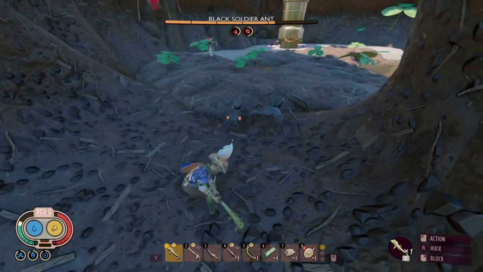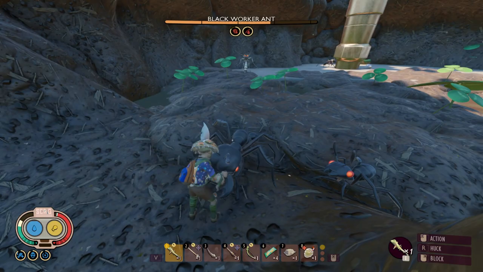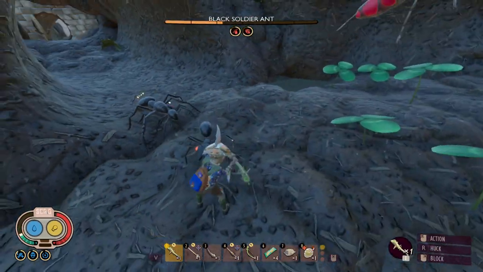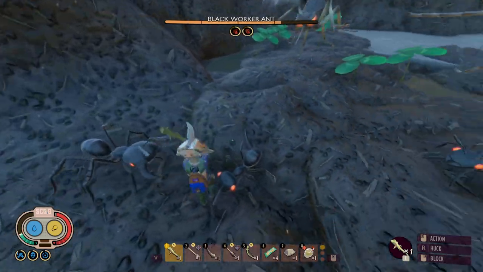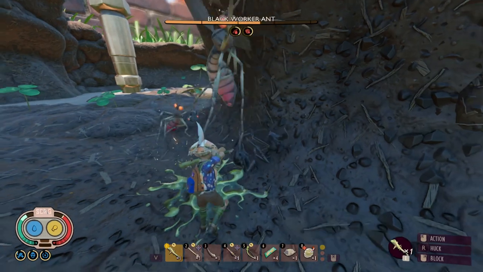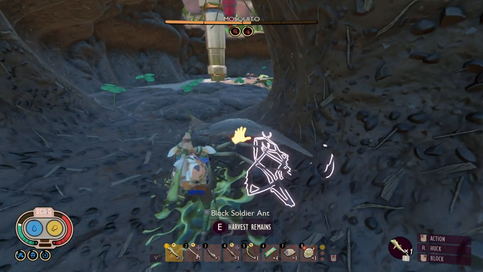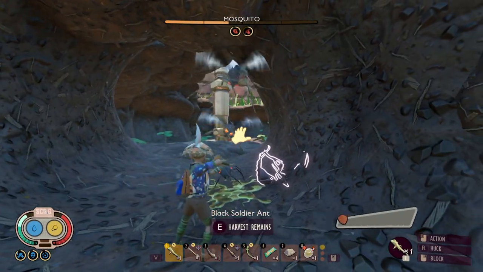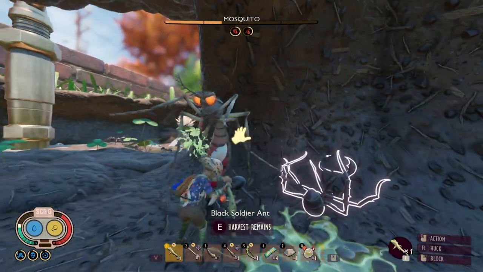There we go. Try and keep them weakened, and then we can hopefully deal some damage over time to all these guys, especially to the worker ants, because these guys like to run off. Oh, okay, that guy was it. Oh, nice. Okay, that soldier ant is down. Okay, he's stunned. All right, try not to get stabbed by that guy as well.